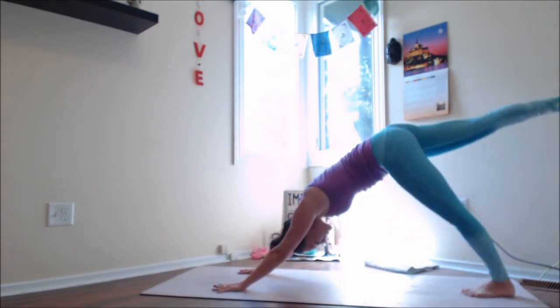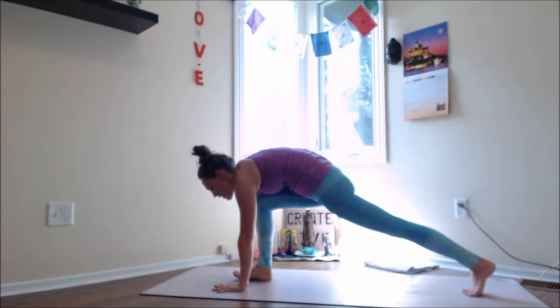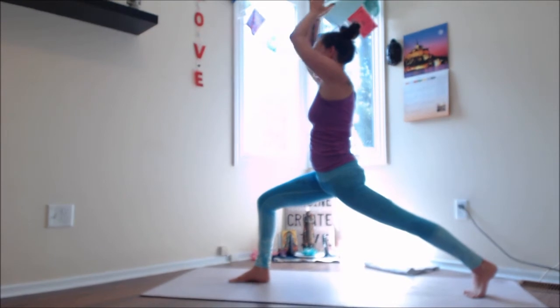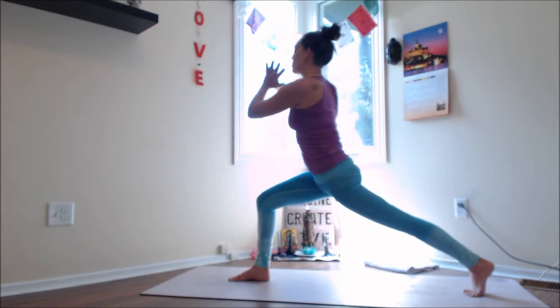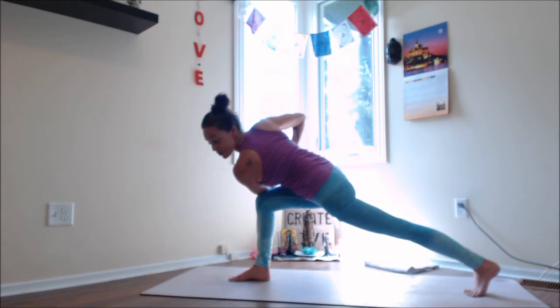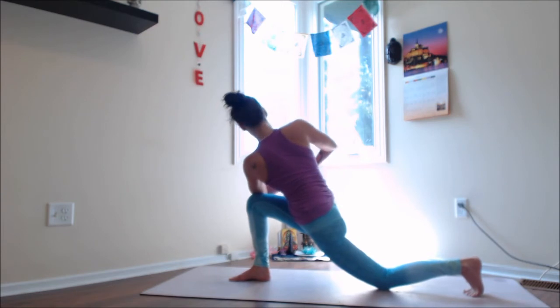This time inhale your right leg up to the sky. Exhale to step your foot up between your hands, keeping the knee off the earth. Inhale to rise up into crescent lunge. And exhale, hands together in front of the heart, bend deeply into your right knee. Inhale fully, and exhale to twist. Now, if you haven't had your coffee or maybe you had too many cups already today, I recommend going to daily renewal. But if you're here already, you can also lower your knee down.